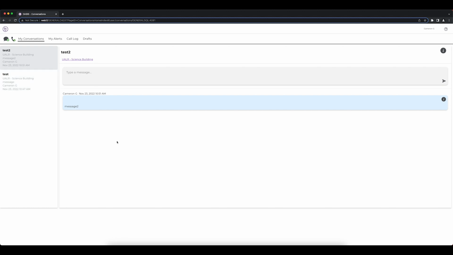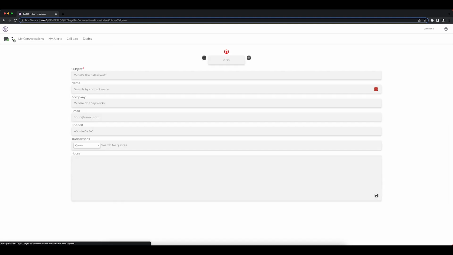Oh, the phone's ringing. Let's quickly press the Create Call Log button. It's the icon here in the top left with a green plus over it. Clicking this button will open the call log creation screen. As soon as this page loads, this timer will start so that you may record how long you're on the phone. Don't worry, it doesn't record your call, just the time. Let's ignore it for now and let it count. We can adjust it before saving.